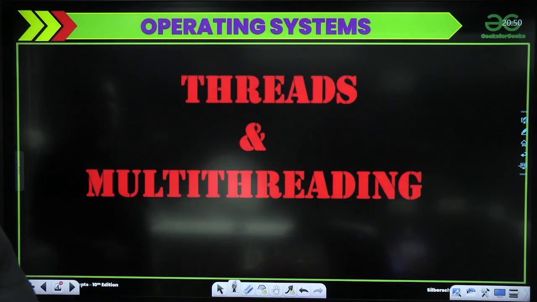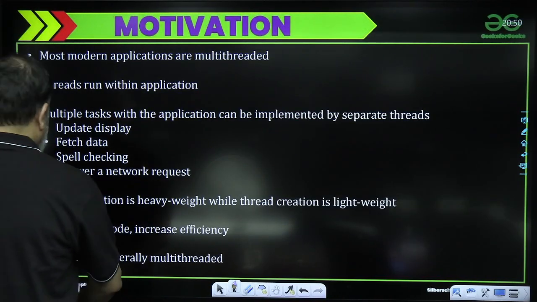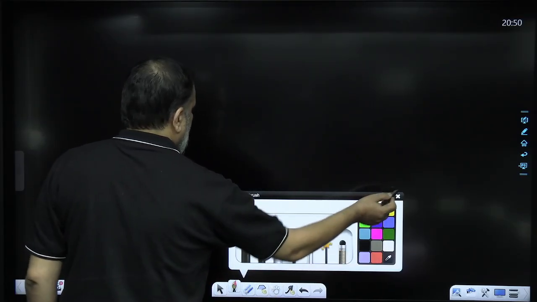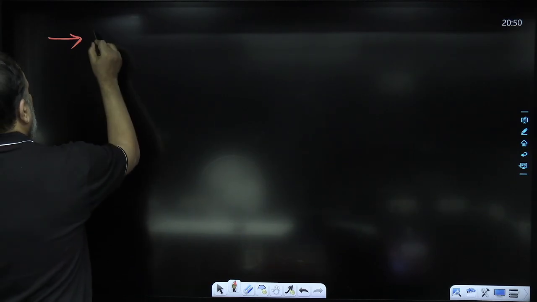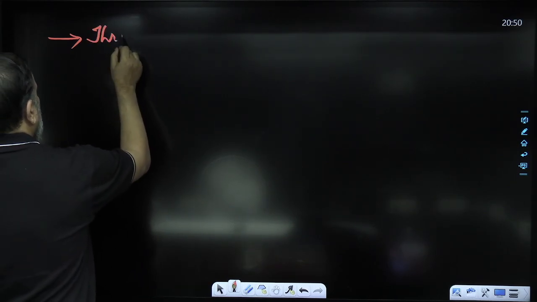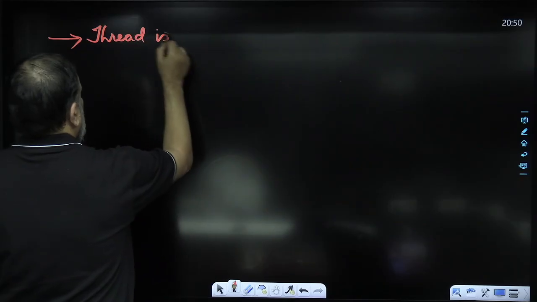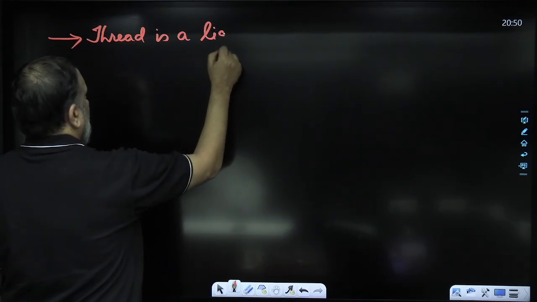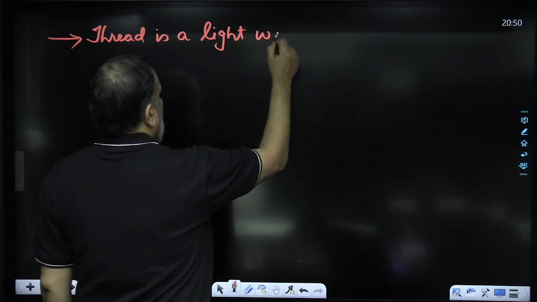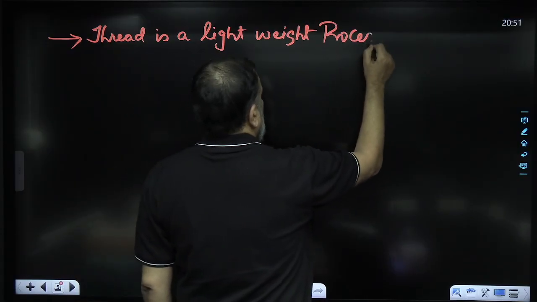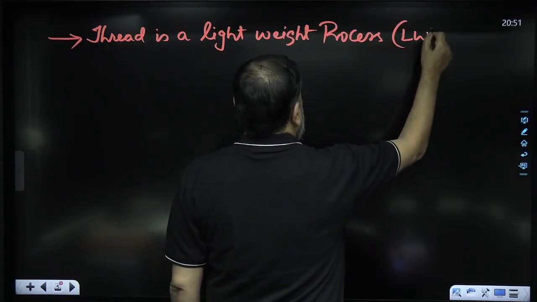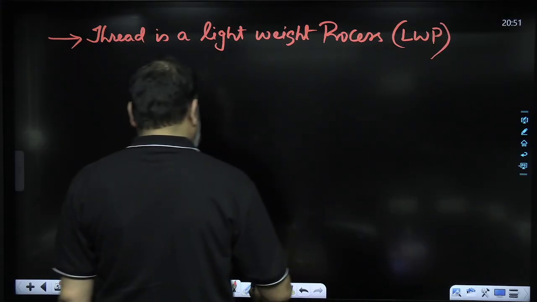Traditionally, if you see what is a thread, so if you see any operating system textbook or any literature, the most popular common definition that generally you find for threads is people will say thread is a lightweight process. In my terms, I will write it in short as LWP.